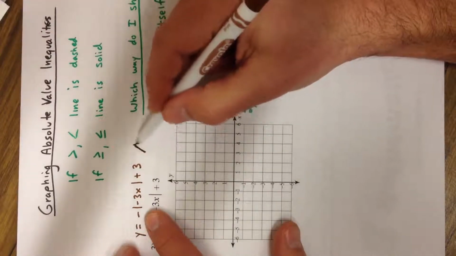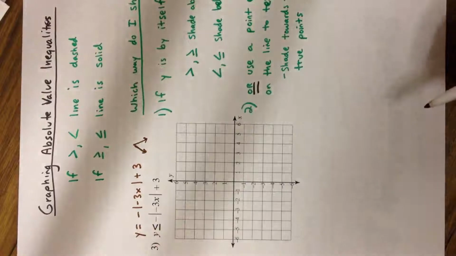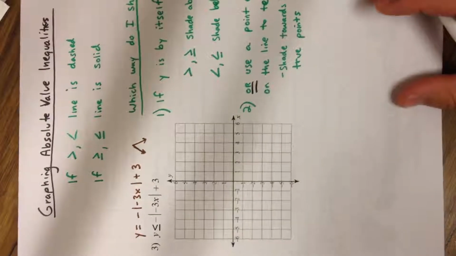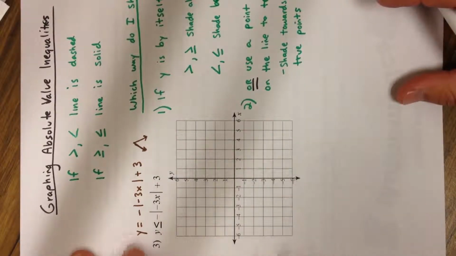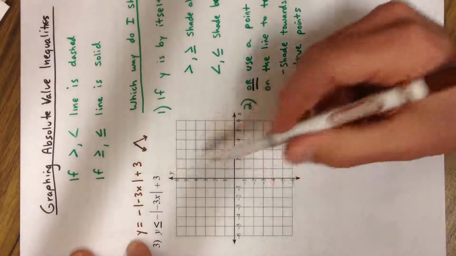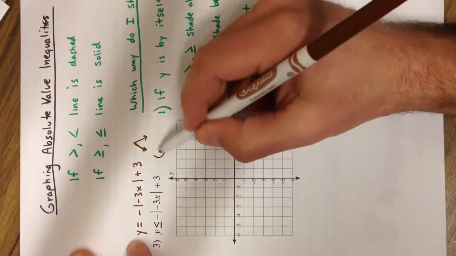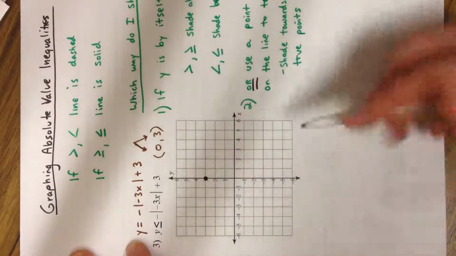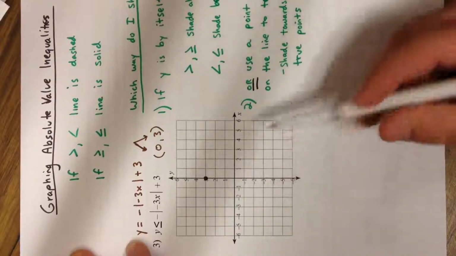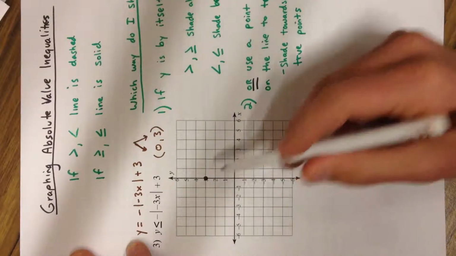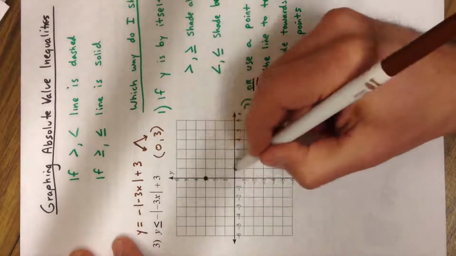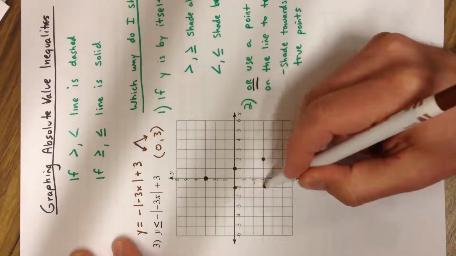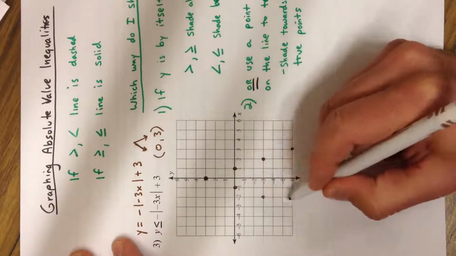So since a is negative, it's going to be a downward V. Like I said, if you're not sure how to graph this, you can look at my previous video on graphing absolute value functions. But I do know that my vertex is going to be at (0, 3), which is right here. And again, I'm expecting this to go downward as I plug in x's and get y's. I also know that my slope is 3 to 1, so I'm going to go with that route. I'm just counting 1, 2, 3 and over 1.